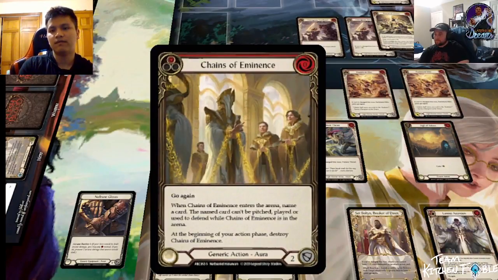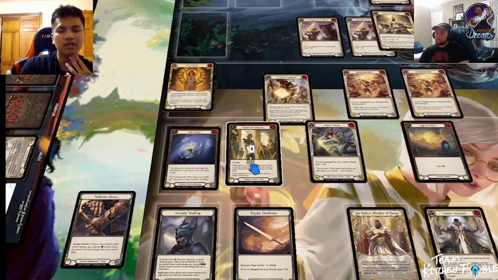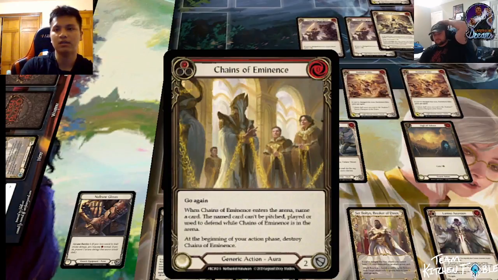So this is a 1-of for me. It used to be a 2-of. I brought it down. It really is just for chain. If you blind call, you call seeds. They run 9. Sometimes the timing works out. You call a husk and break their husk.